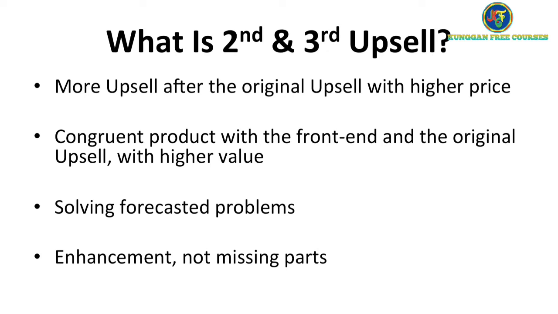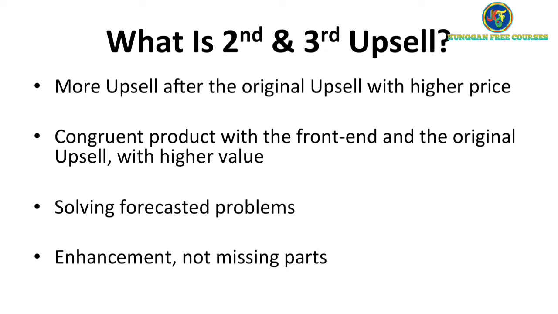Now we know what a second and third upsell do, but what should they be? The second and third upsell should be congruent with the first upsell, which means they are congruent with the original front-end product. But of course, the products sold as second and third upsell should be of higher value. It should be way higher than the original front-end product, but still should be at an acceptable increase from the first upsell. The price range for the prices of second and third upsell will be discussed later on in this module. So what products should we sell as the second and third upsell?